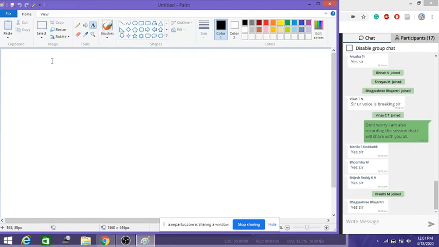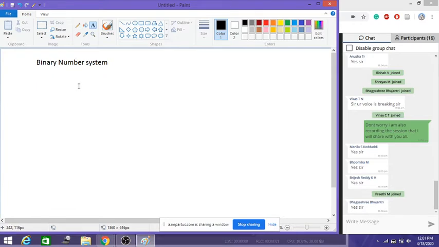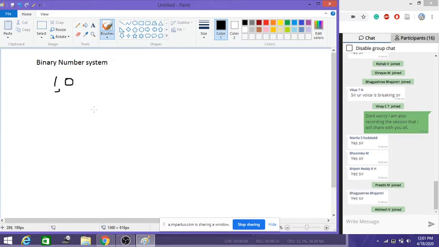So let us talk about the binary number system. The binary number system has only two digits, that is either 1 or 0, whereas the decimal system has 10 digits, 0 to 9. That we will see later. So now this is 0 or 1. For example, a binary number can be written as 1011 point 1110, something like this, as a base 2 representation.